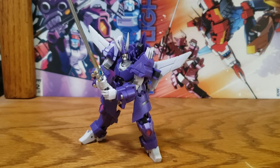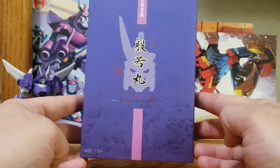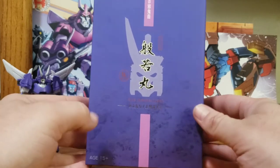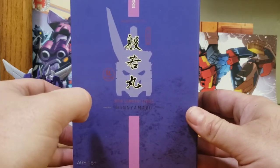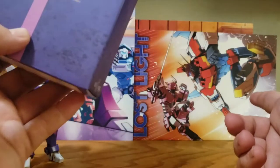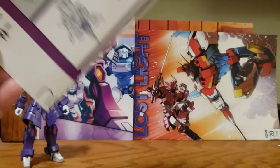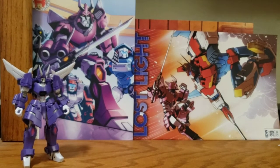But first, we'll take a look at his box and all the accessories he comes with. Alright, so here's his box. As you can see, it's like Bludgeon and the Leo convoy figures that they've done in this series: a windowless box, very stylized. Got some kanji there, as well as Cyclonus' silhouetted head. Product shots on the back, Weibo, etc. You know the drill. Nice box, though. Obviously, you will get instructions, as is par for the course. And you get a fair amount of accessories here.